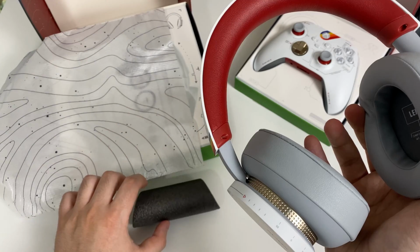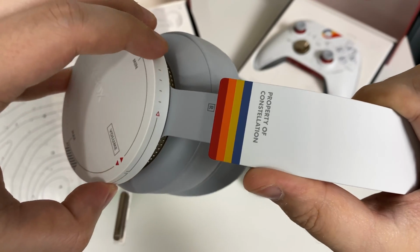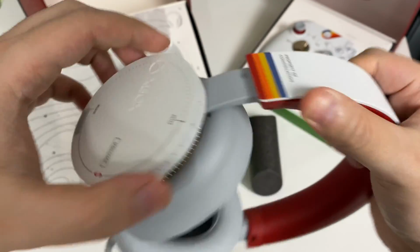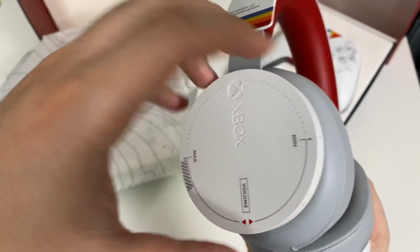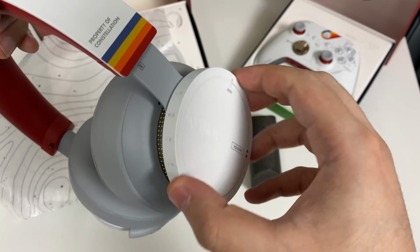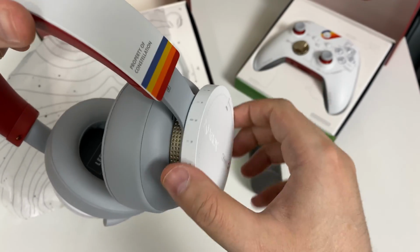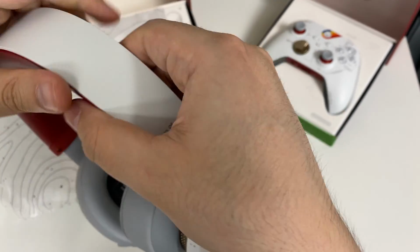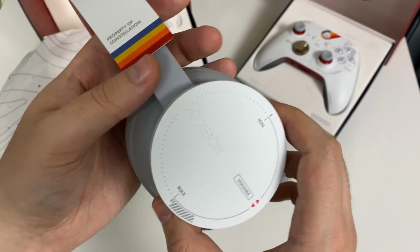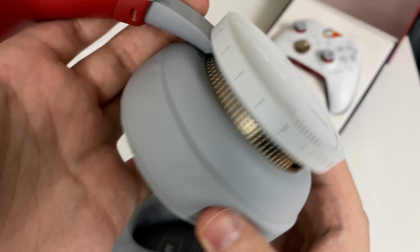Huh. Foam tube. Now here it says volume. Oh, this turns. Wow, that is really cool. So while wearing the headset, you can literally just turn this giant knob to increase or decrease the volume. Definitely do not have to be fiddling around for the volume buttons while playing. It's literally this giant cup that you just grab.